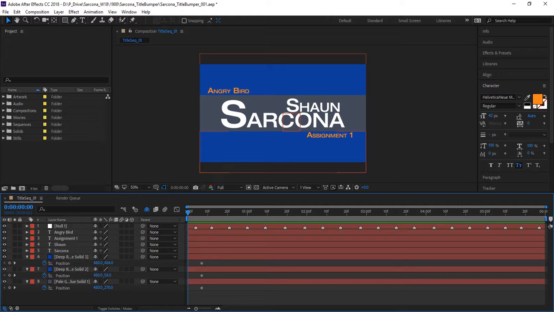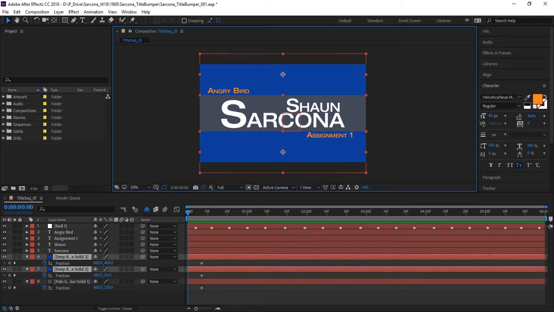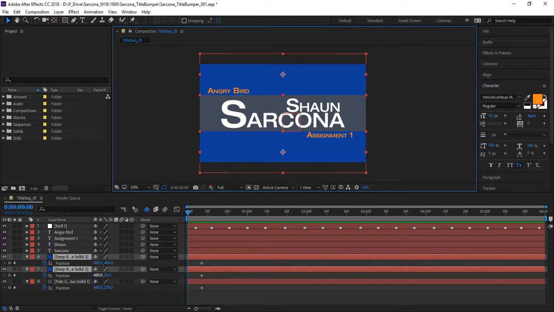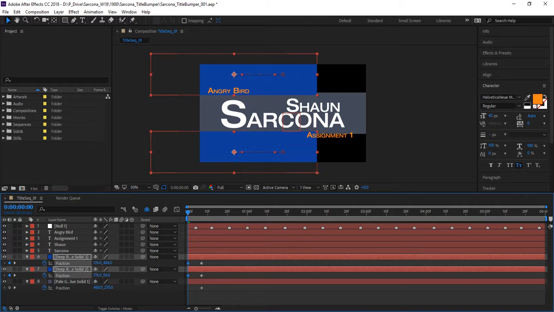Now we want to move them where we want them to be at the start of the animation. At the start of the animation, this top one and this bottom one will be off to one side, and this one will be off to the other side. It makes no difference which way you go except for how you want it to look. So don't be afraid to try something, see if it works. If it doesn't, then swap it around. I'm not going to drag directly because that might move it up and down. I'm just going to come down here and grab the first digit and drag it over.